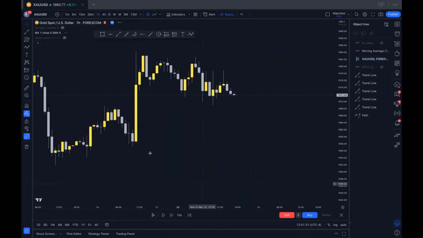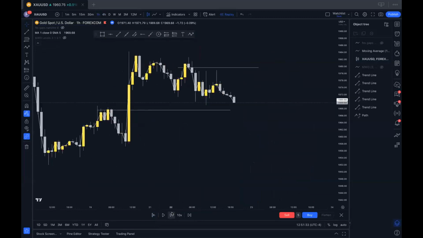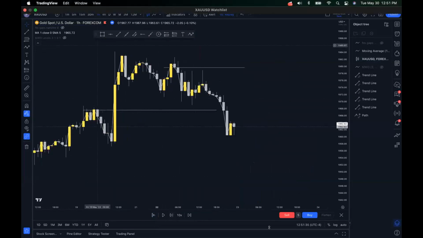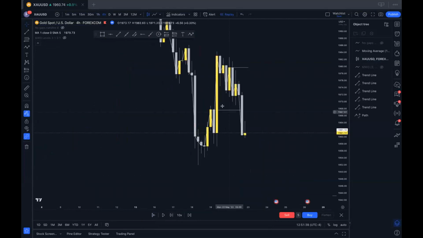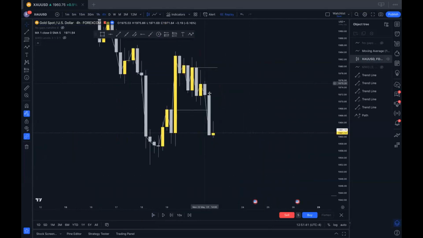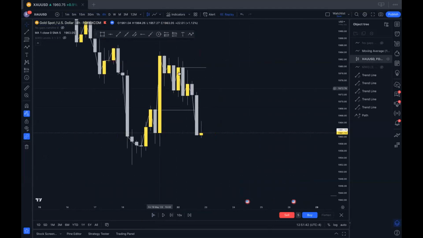Go to H1. It's a breakout, right? So if you go back to H4, we want to see price come back to these levels. So what do you see? You have this right here. This was the last point that caused this breakout. So we want to see this level get rejected at least once, or the one above it.